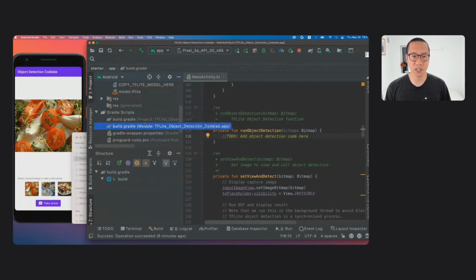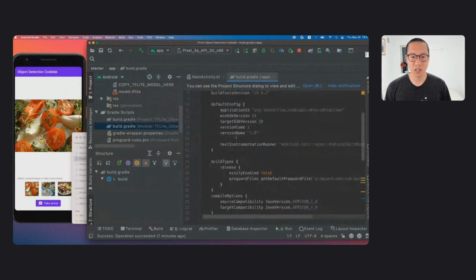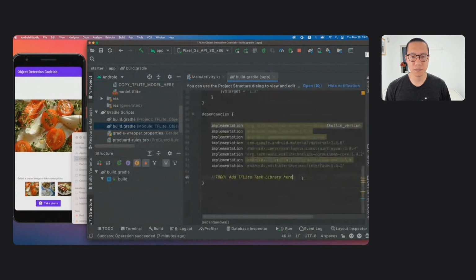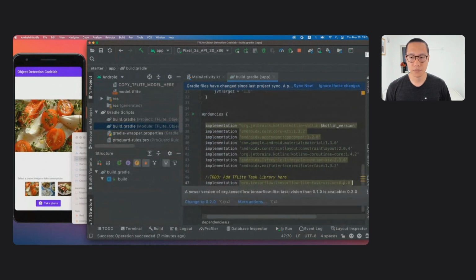One is for your project, and the other one is for the app module. Make sure that you open the app module Gradle file. Go to the bottom and add the dependency here. Okay. So Android Studio will ask you to sync the project because you just added a new dependency. Click on sync now if it asks.